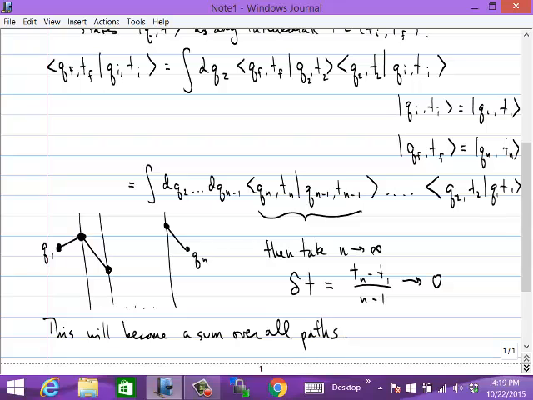And the important thing to keep in mind here is that we're summing over all possible paths that the particle could take, not just paths that solve the classical equations of motion, because we had to integrate over a complete set of basis states. So for example, the particle doesn't necessarily move on a straight line between q1 and q2 or q2 and q3 or anything like that. There's no imposition at this point that you have only classical solutions to the equations of motion. So including those which violate the classical equations of motion.